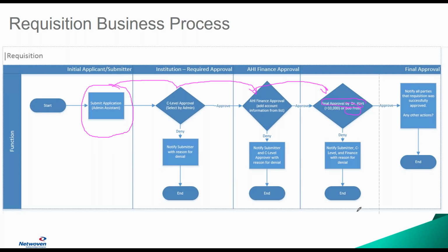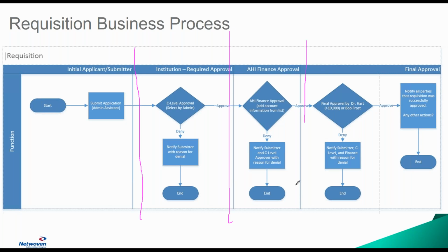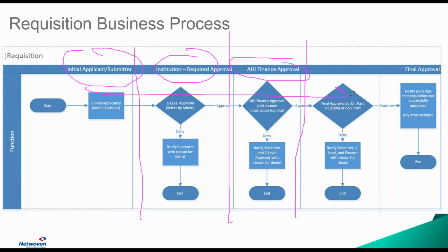Now, what I want you to take away from this screen is the fact that I created this workflow based on vertical swim lanes. So you can see the vertical swim lanes that has the actors at the top, and then we go through the stages down here of what needs to be done. So basically look at this as your different states or stages that you go through, and you basically have about 3 stages. Final approval could be considered 4.